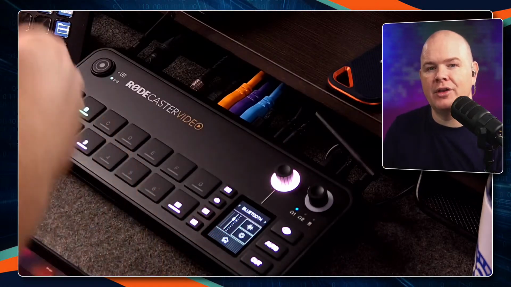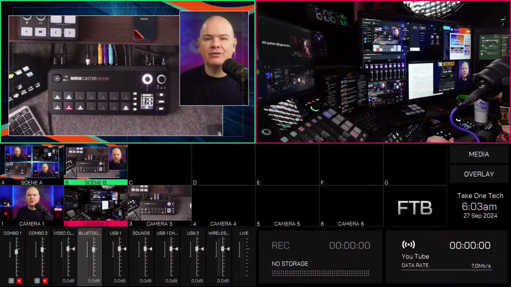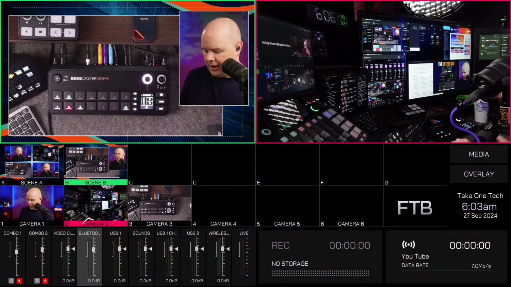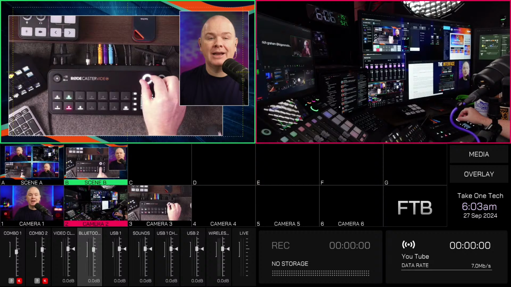And by the way, if you've got this on an output as well, going out to a monitor where you're using that grid view, then notice just here how this one is highlighted, and that's representing the one that I've got selected on the dial. So you can actually sort of do this.